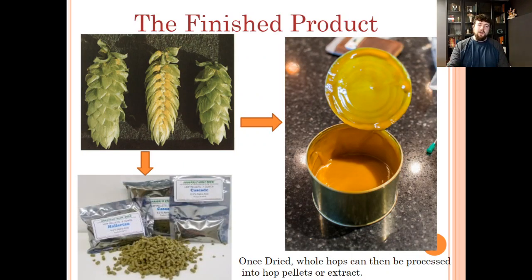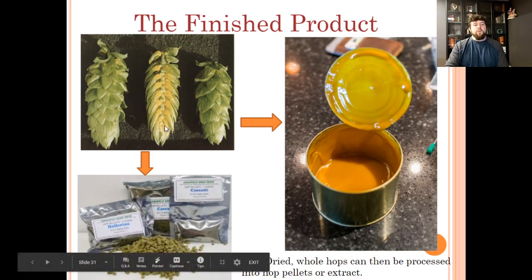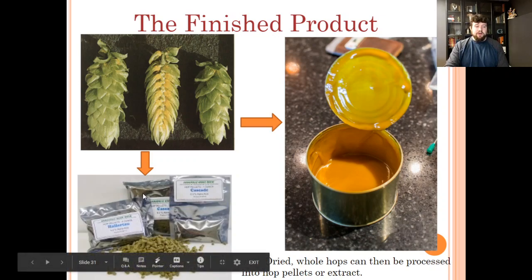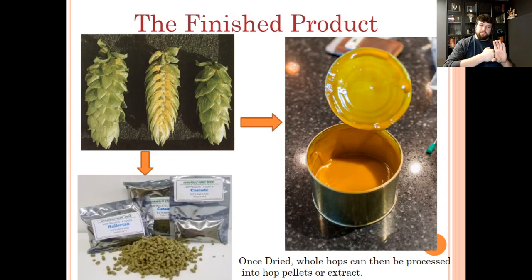Now, once we have the finished hops, these will get turned into a few different products. We can use whole cone hops, which some brewers swear by. There are a large amount of operational issues with these because trying to pump liquid that contains whole hops has a lot of problems. And trying to separate them has a lot of problems. Commonly, however, they're turned into pellets, which you see right here.